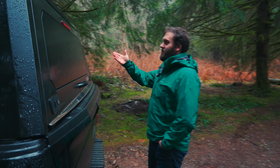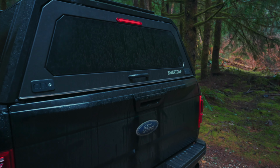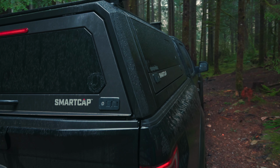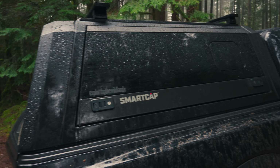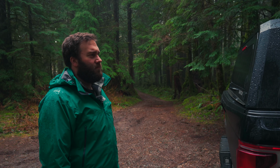You guys know what it looks like, for the most part, anyone looking at it, looking to buy one. It's all stainless steel. They claim this one on a 5.5 foot bed weighs around 180 pounds. Maybe it's a little more because it's on a Tacoma, so it's a little wider. This is just the RSI SmartCap. Is it Evo?